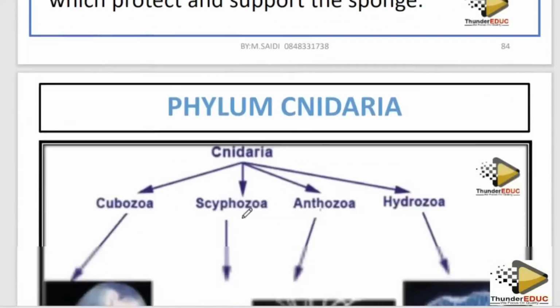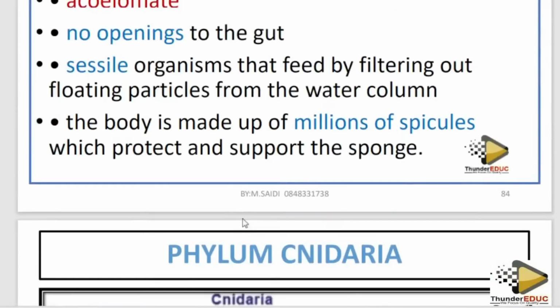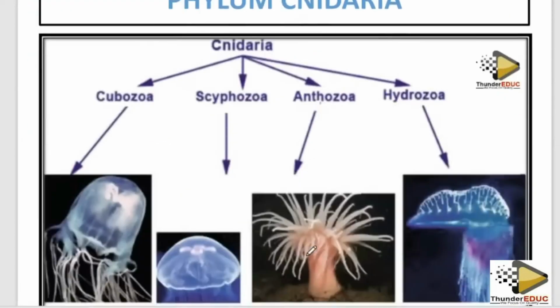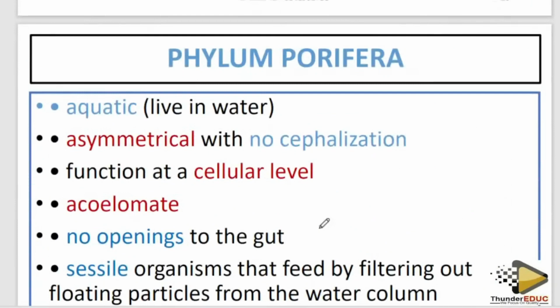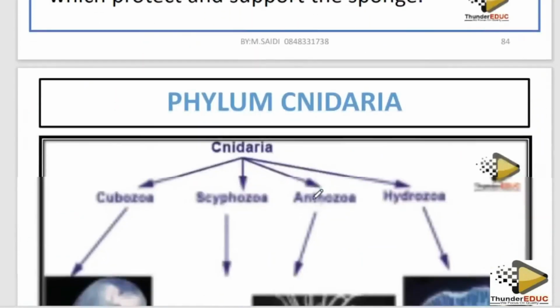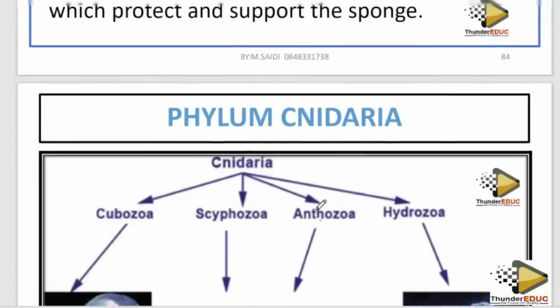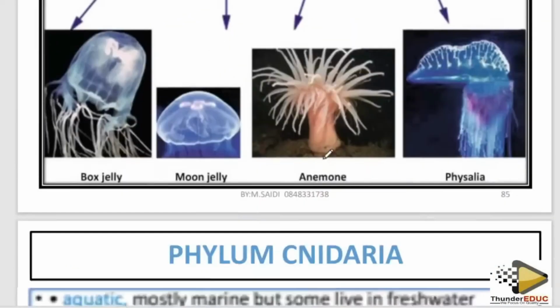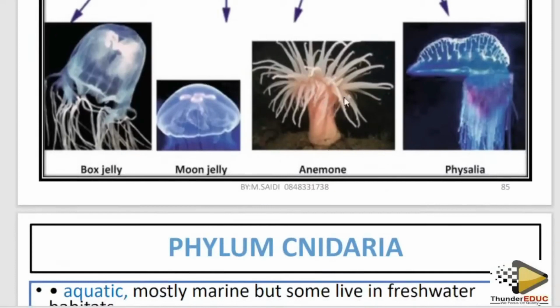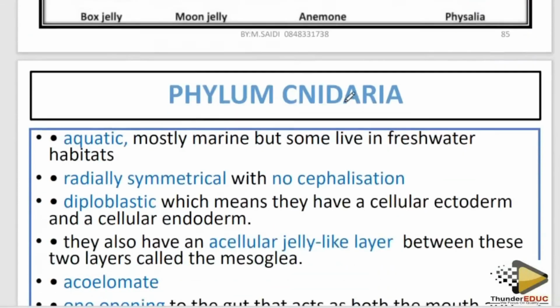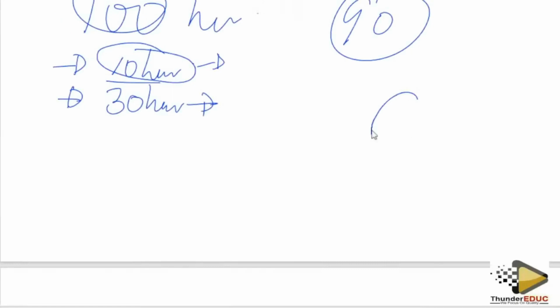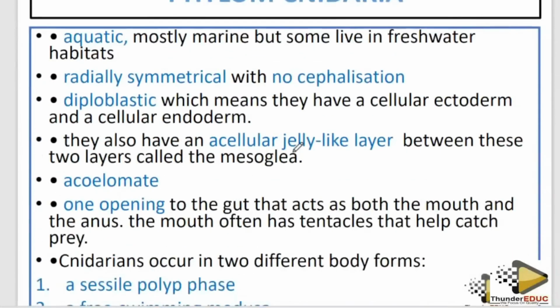You understand? So, if you look at cnidarians, I don't know whether you call it cnidaria or nidarias. This one is asymmetrical. This one, Porifera, they're like sponges. Yeah, that's why they call them sponges. And then this one, because of these tentacles, has what is called radial symmetry. It means you can cut it there, you can cut it there, and this part is equal to this. You can cut it into different planes. So we call it radial symmetry.